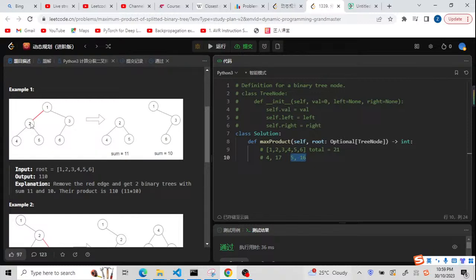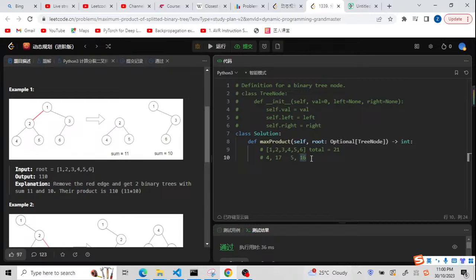And what about this 2? If we want to calculate the current total, when it comes to this node 2, we have to calculate this 4 and 5 first, and then it comes to 2. So this is a post-order traversal. First calculate the left child and then the right child. But last, we're gonna calculate the root. So the value of the root plus the value from the left and right. So it's gonna be 11.